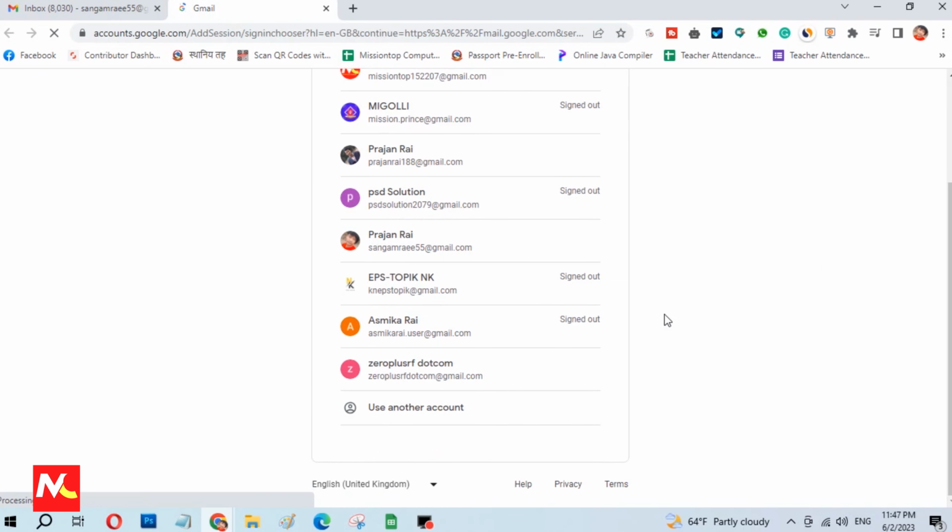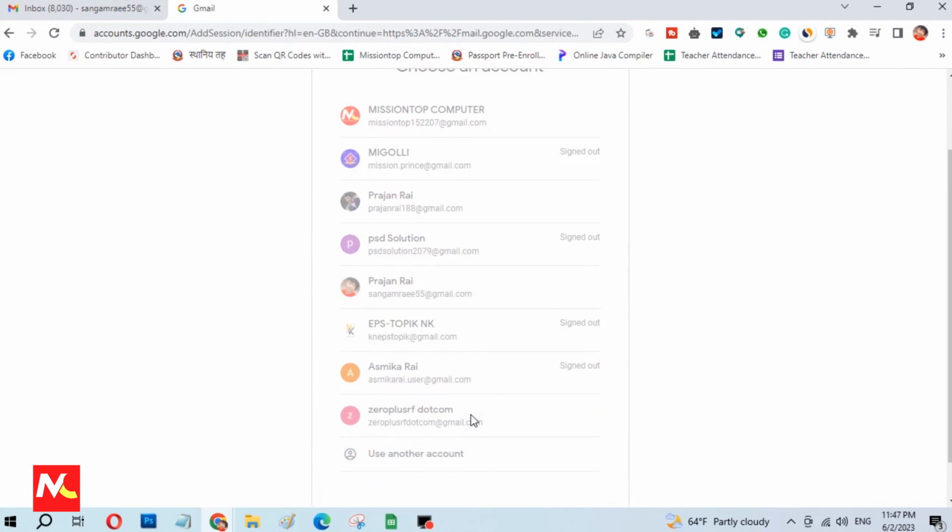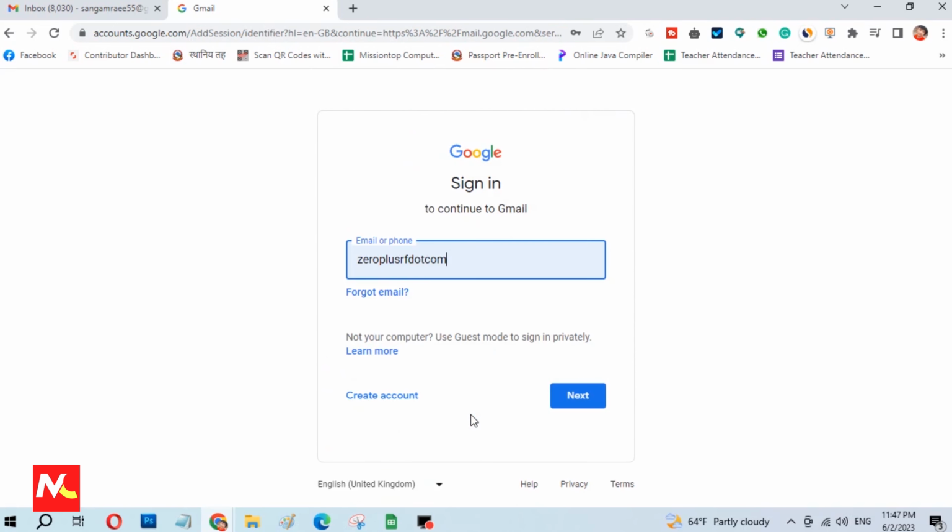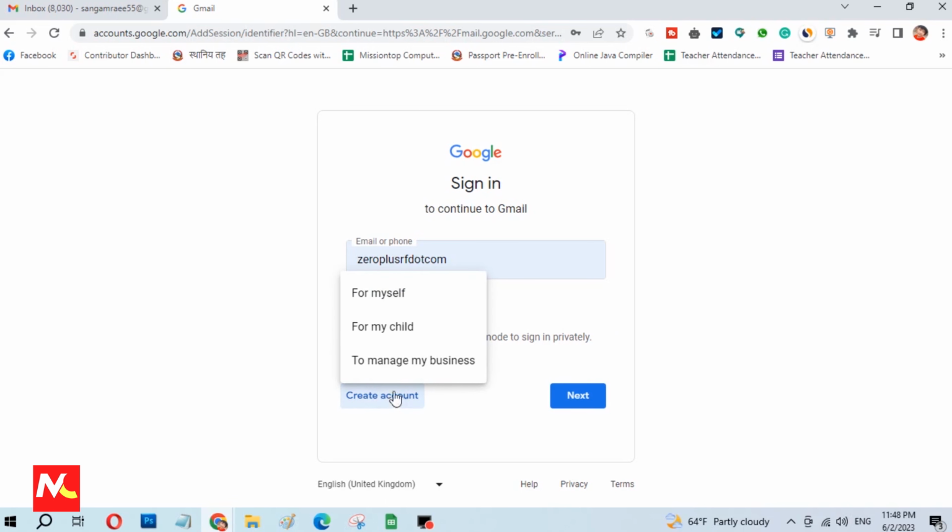Let me scroll up here, and as you can see, you can click on use another account option, and here you can input your email or phone number and click on next, and after that you can use your password to sign in to your user account. But if you don't have any Gmail account, you can create a new Gmail account from these options.